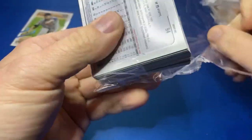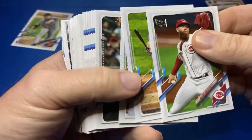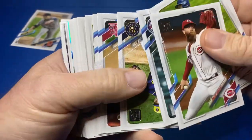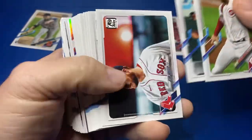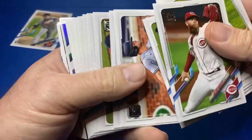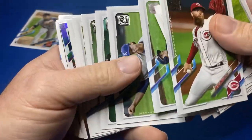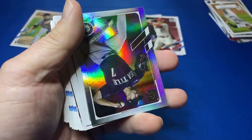You could have picked up PSA 10s of Ohtani for $35 a piece not too long ago. And they're selling in the $150 to $200 range. That's crazy. His market is huge. I'm looking forward to Bowman coming out. Guess it's going to be a little longer. End of April.